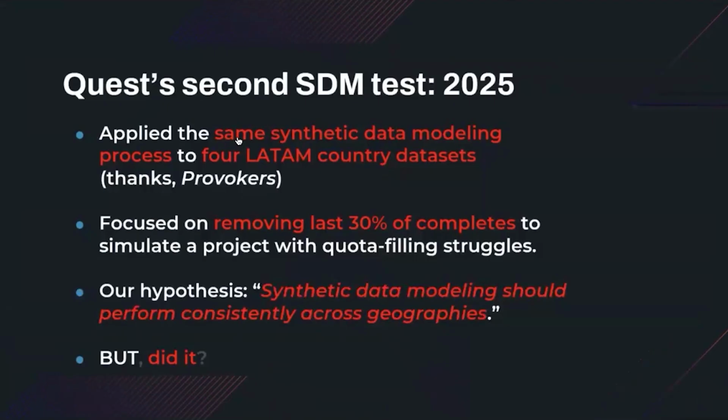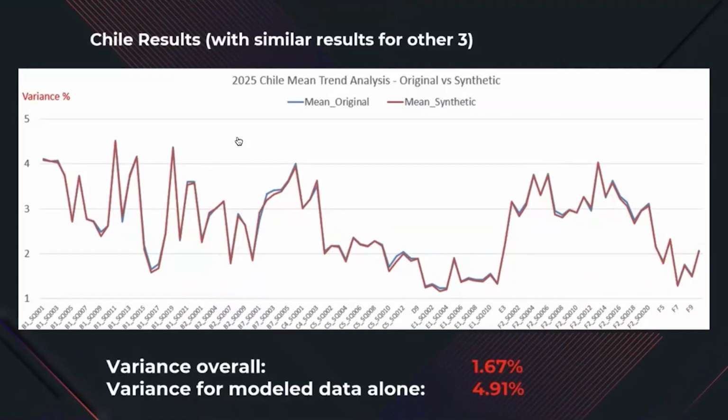Well, we did a second test. We were speaking at SMR Latam in 2025, and we worked with a company called Provokers out of Chile. They supplied a survey they had written. They had run in 4 countries, and we did the same testing. This time we just did the second test to literally in 4 countries wipe out 30% of the data, hand it to the modeling company, have LivePanel hand it back, run the comparison. We thought, well, if it's math, if it's statistics, it shouldn't matter if it's different countries, somebody else's survey. And that's exactly what we saw. We saw the same kind of variances where the modeled data versus the real data. And again, this is wiping clean 30% of the data. That 30% of missing data being modeled had a variance of about 5% from the real data.